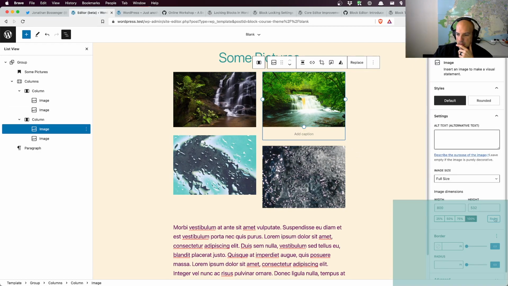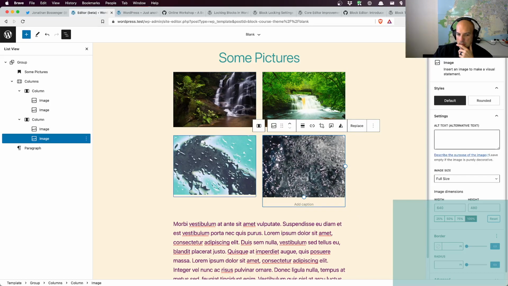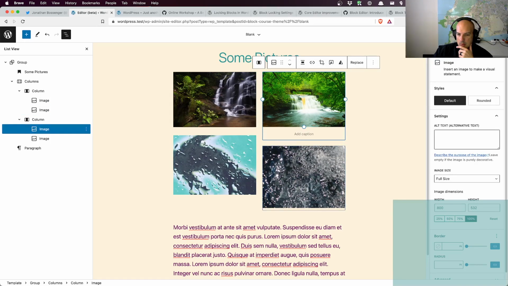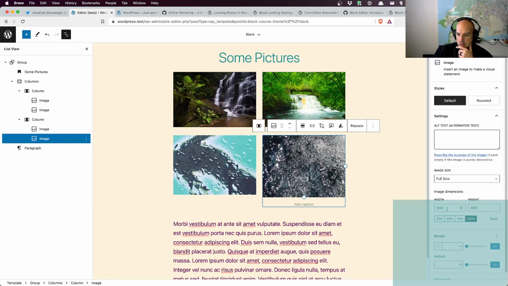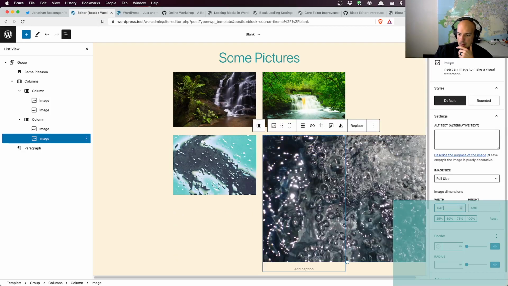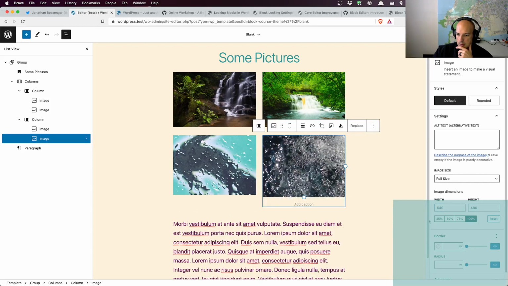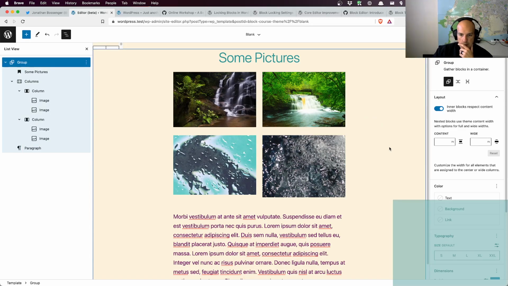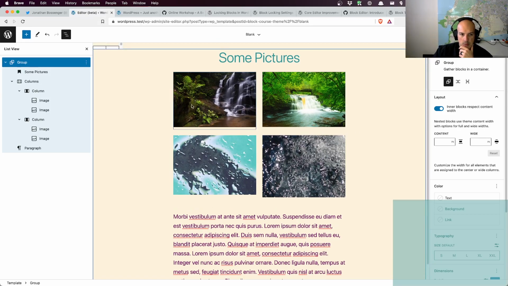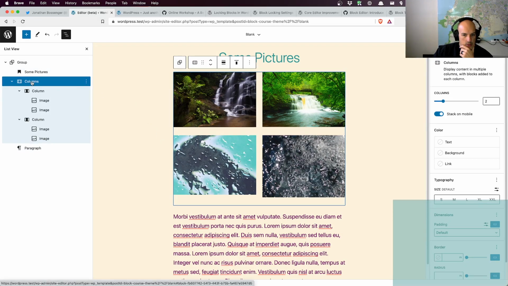And let's make them all, reset one of these. And then let's make them all 800 pixels wide. Interesting. Yeah, I think all the images are slightly different, which is why it's laying out like that, but it's fine. It looks pretty decent. Okay, so I've got a heading, I've got some text, and now I want to lock, let's say, the columns.